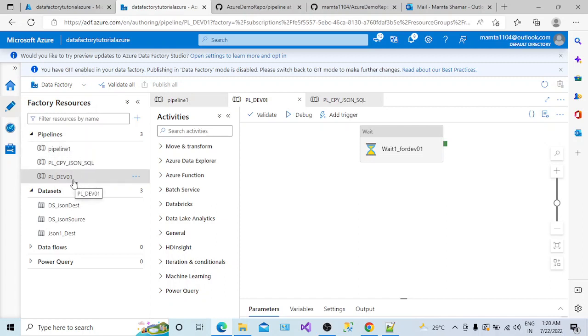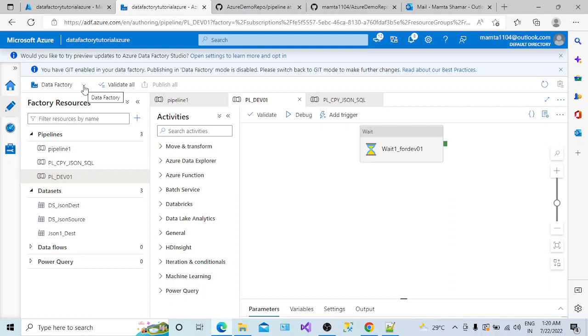Now whatever you have worked on, see, we have added PL dev 01. It now reflects here. Whatever you have done using your Git repository, you created a feature branch, raised a pull request to move your code from the feature branch to the main branch, and from the main branch you have published it to the data factory. Now here in the data factory, the ARM template is also created. This way we can set up our Git repository, and multiple resources can work together and collaborate on their code with great ease with the help of a code repository.